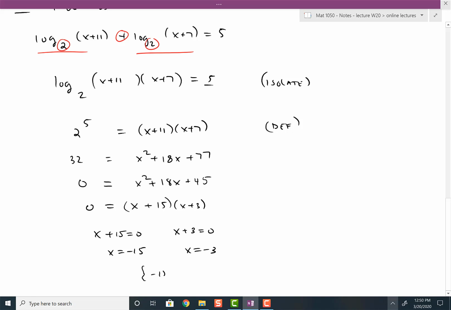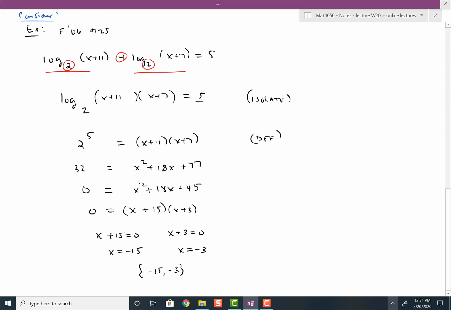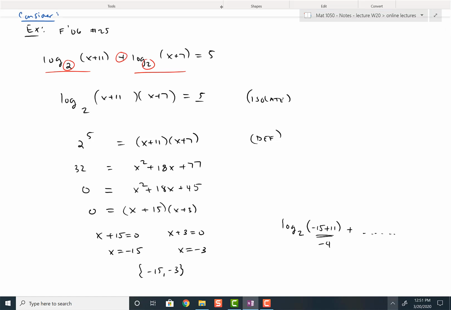And right now, I'm feeling pretty good about my answers. They feel pretty clean. All right, but we're not done. We for sure have to check them. So let's go back to the original. The original is the one I wrote over here. Let's see. Log base 2 of negative 15 plus 11 plus stuff. Look what happens. This ends up being negative 4. And we already talked about, because logs have a domain restriction, that number must always be positive. It can't be negative, and it can't be 0. So, because it's negative, he gets tossed out from the party.